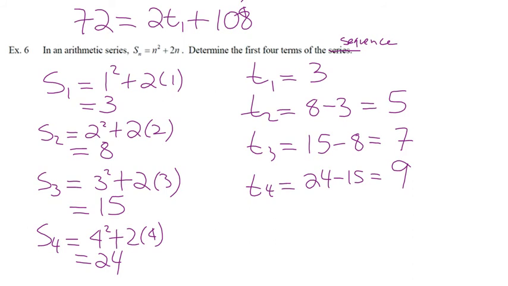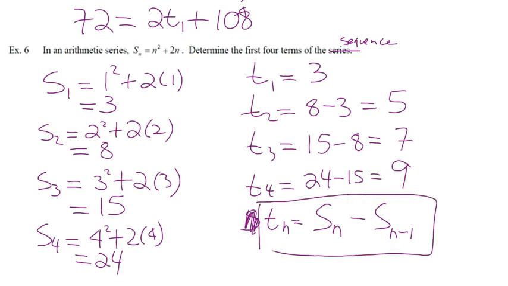This actually leads to an interesting result, which they don't really say anything about here, but basically the way you could do this is T sub n, the nth term in the sequence, is S sub n minus S sub n minus 1. Right? So in other words, T4 is S4 minus S3. Right? Because what we're really saying is T4 is the term that you have to add to the sum of 3 terms to get the sum of 4 terms.